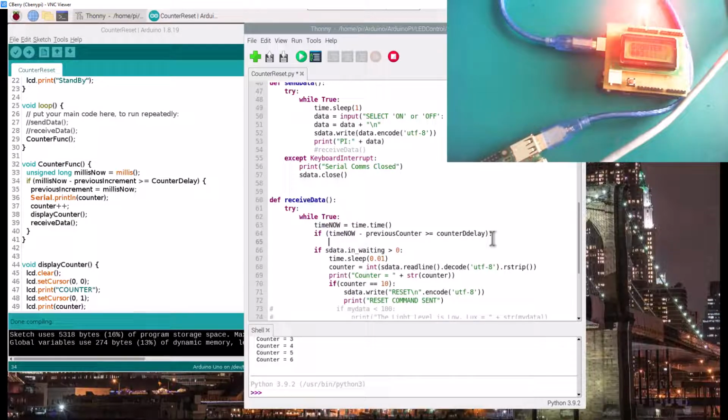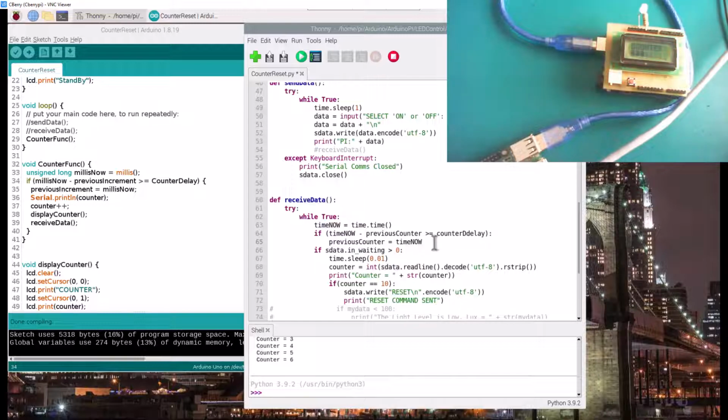Now what are we going to do here after processing? Exactly what we did here. We're going to say the previous counter is then going to be equal to time now. Just like this.